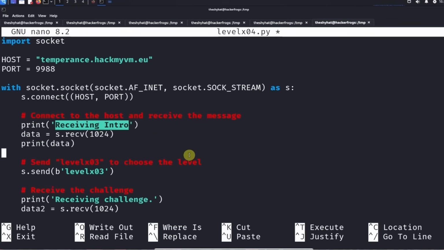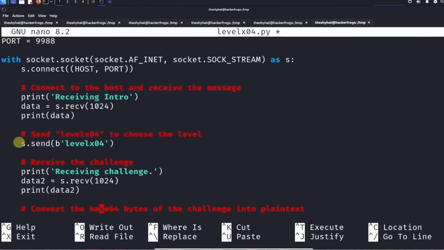This is the intro message from the level, and we need to select the level that we want to access by sending bytes, not a string. In this case, we need to send the string for level 4. So s.send and s.recv are different actions we can do with the socket object. It's very straightforward.